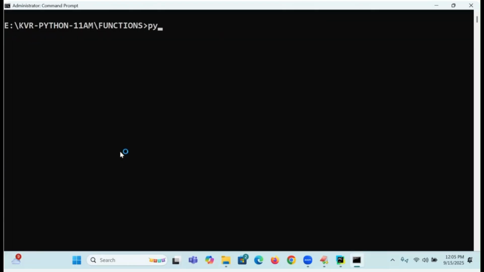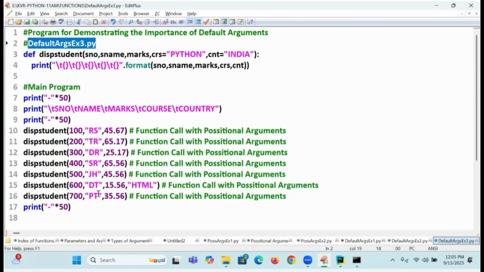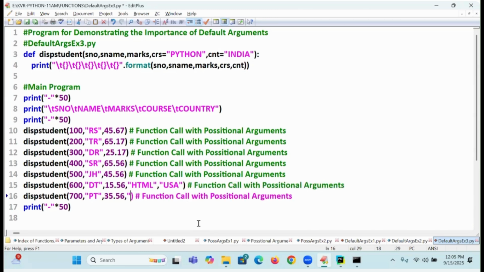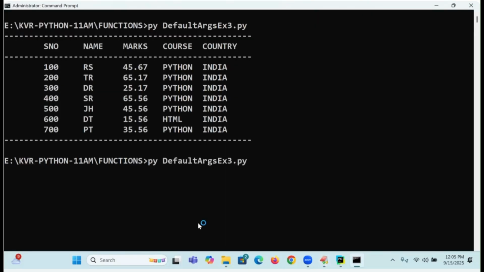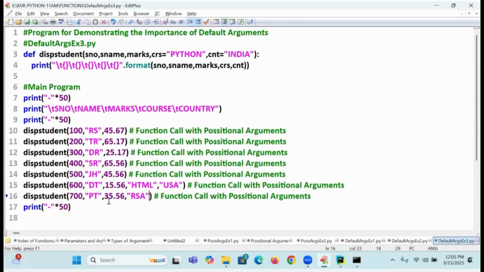Execute now: py default arguments example 3. Are you getting India or not? But Donald Trump belongs to what? USA. I'm writing USA. Next, he also belongs to RSA. I'm writing like this. See that? USA and India. What is happening here?